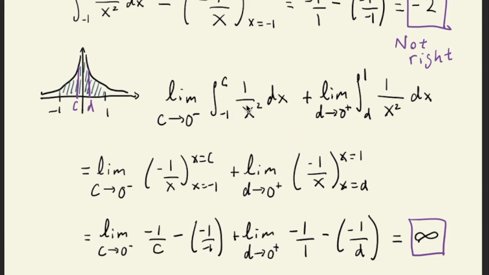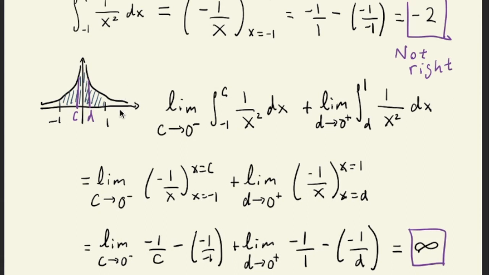All right, so hopefully it looked pretty similar to what we did with the other improper integrals. Before, if we were integrating to infinity, you chop off an upper bound and then you send it to infinity. Now, if you're integrating along an infinite singularity, you also need to chop it off like that and take a limit as c approaches that singularity and d approaches the singularity, and see what happens.